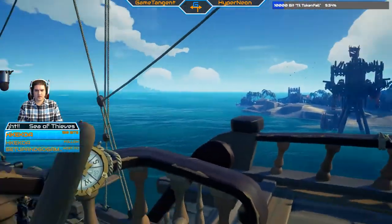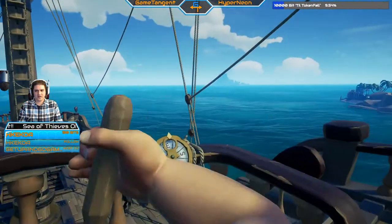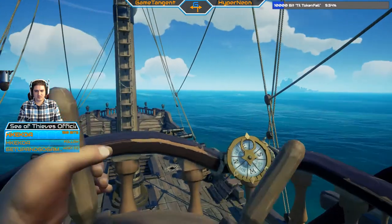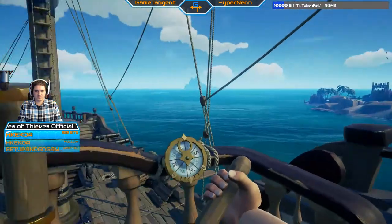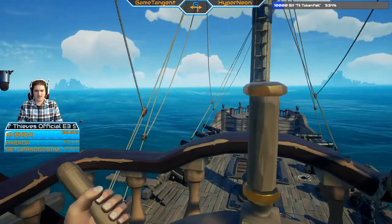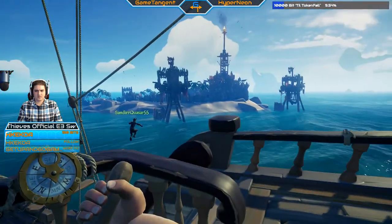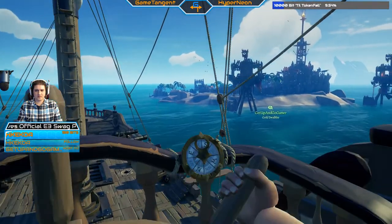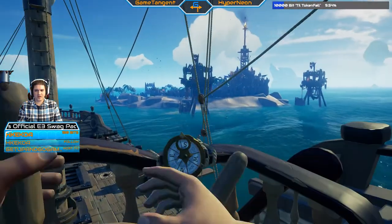The wave's still going? No, we finished. We killed the captain. Oh, we got it. So we're bringing the boat in now. I'm just holding on to this item. Should I drop it somewhere on the ship? What item is that? The key? Key. I think you're okay to go open the door and start bringing stuff back. The key, right?